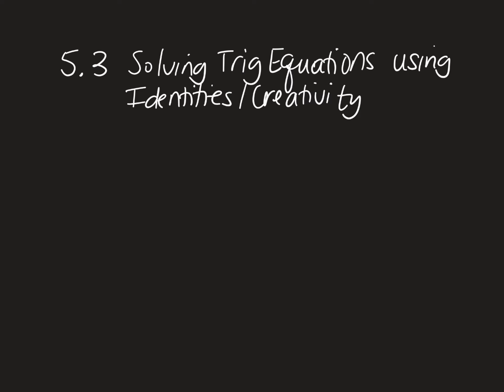Because you may or may not have the ability to solve an equation the way it's written initially. Now, before we get to all of that, I want to talk a little bit about where that Pythagorean identity came from. So on your formula sheet, you have all those Pythagorean identities. The most basic and most important is sine squared plus cosine squared equals 1. So where does that identity come from?